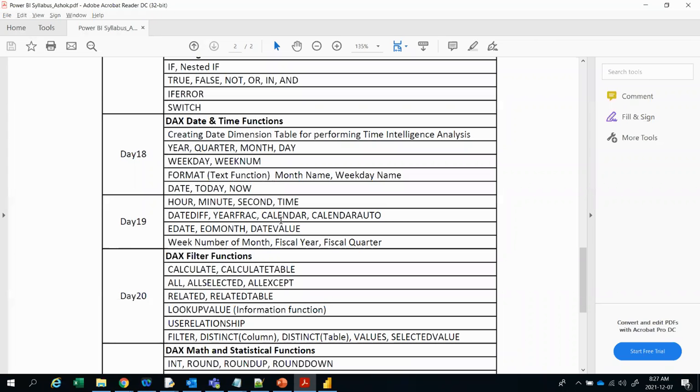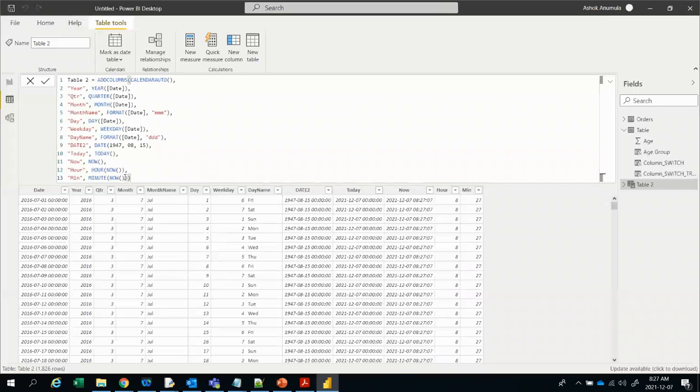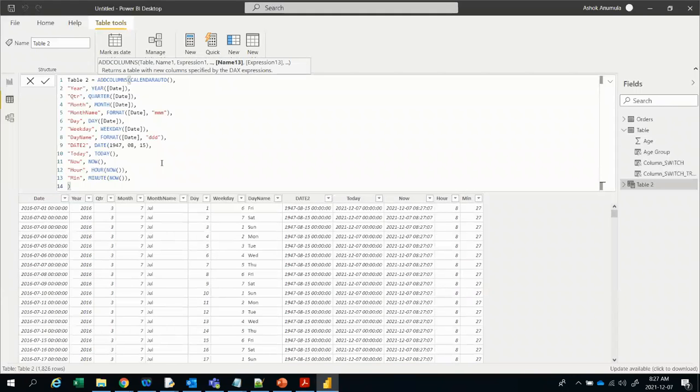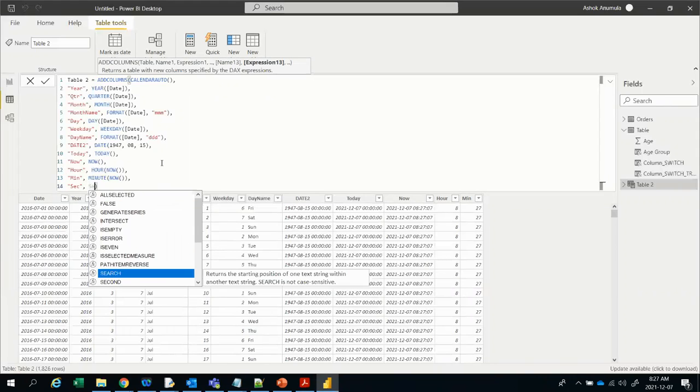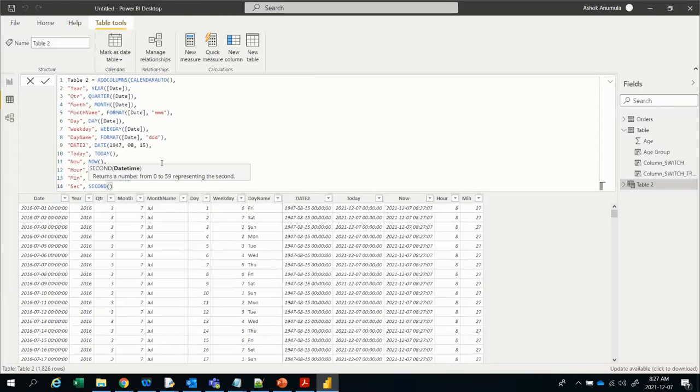Similarly, next is second. Second is the same thing. I put second and give the now function to it. Then let's see the output, guys.